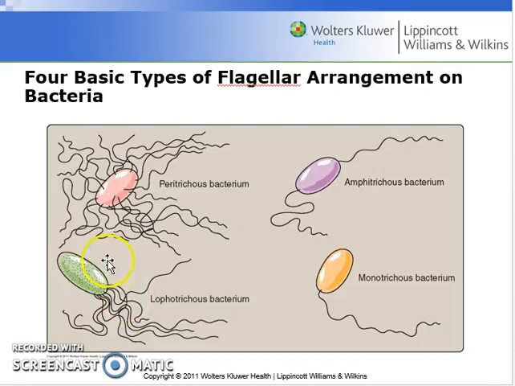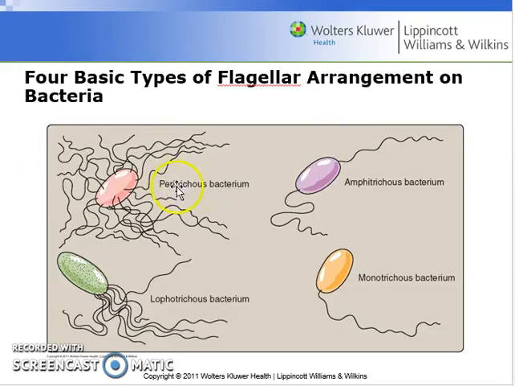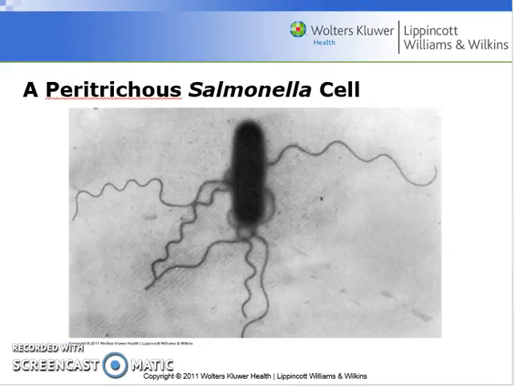And here's some different images of the different groups of flagellated bacteria that we talked about. The Monotrichous just having one flagellum, Amphitrichous having two flagella, one at each end. Lophotrichous is going to have multiple flagella at one end, looks kind of like a little beard. And then for Peritrichous bacteria, they have flagella situated all over the body. And here's a microscopic image of a Salmonella cell that has multiple flagella all over. So this one is going to be an example of the Peritrichous bacterium.